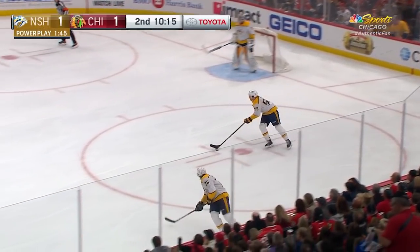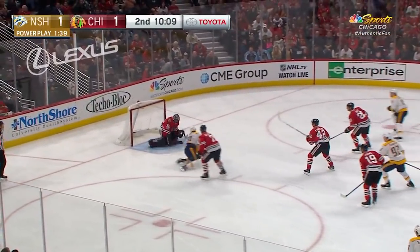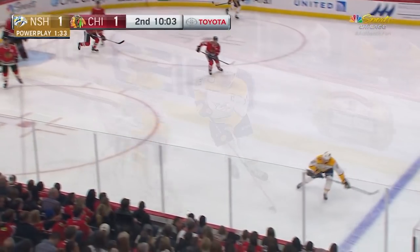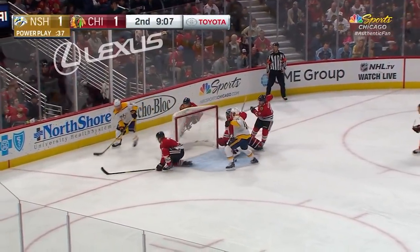Roman Yossi gets the line, trying to squeeze through a couple of checks — he did, with the shot. Caught for rebound and it was deflected wide. What a rush by Roman Yossi. Fakes to the outside, goes back inside, and there you get him — a little upended by the Swedish defender. Watch this stick — twisted the hands, and it could have been a penalty. Tried to center, and that deflected in behind.